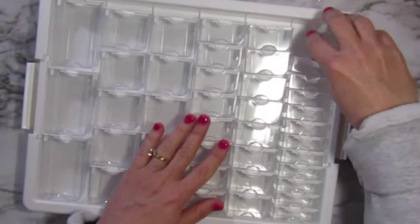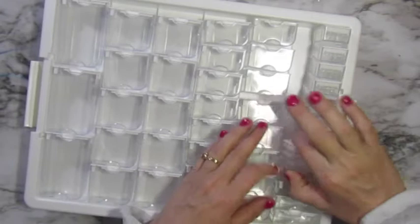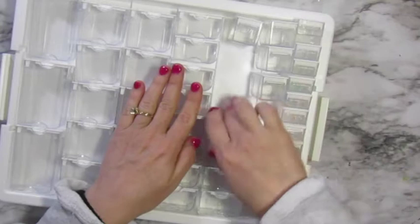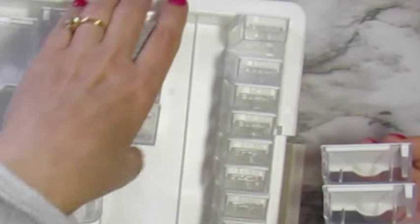I wonder if you could do this. Ooh, actually go this way. And then order some more and just put them in here. That's an idea. Has anybody done that? Let's play around for a minute. So you could put more next to it, like that, if you needed more storage. It's hitting that part right here, though. That's kind of separating each row. So I don't know. Maybe you wouldn't want to do that.